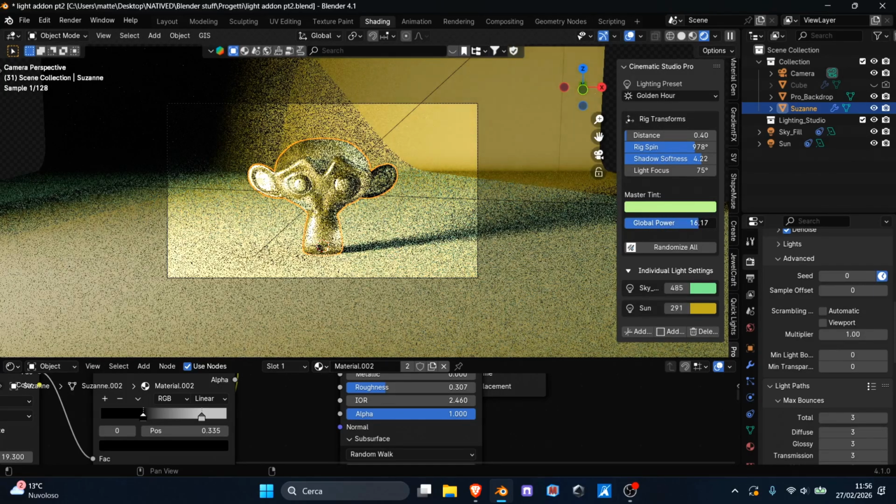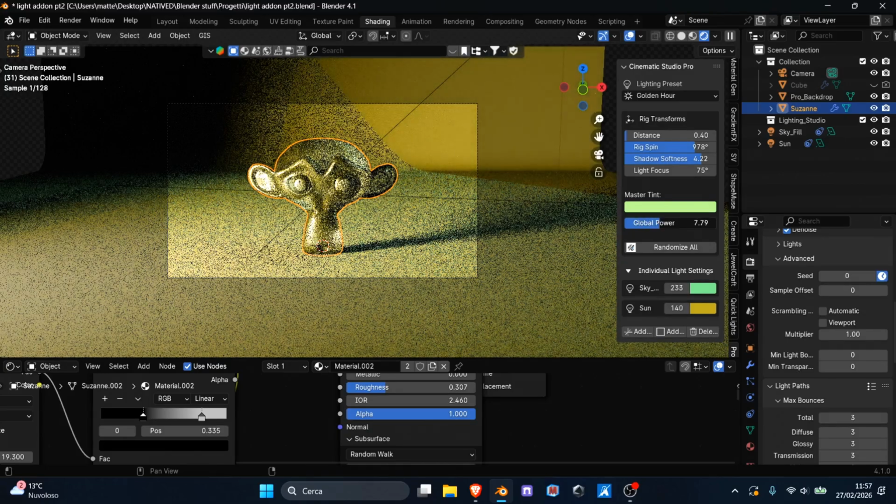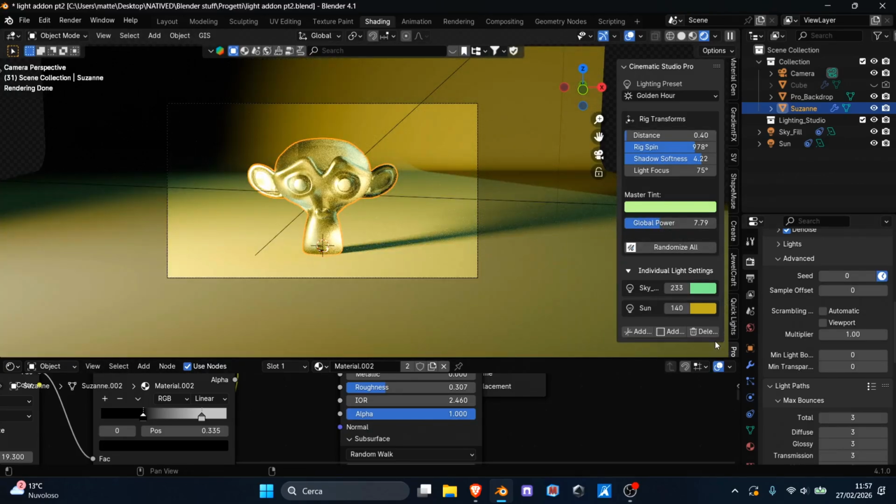We have the global power that increases or decreases, and we have singular light color and power, so we can control them manually like so.